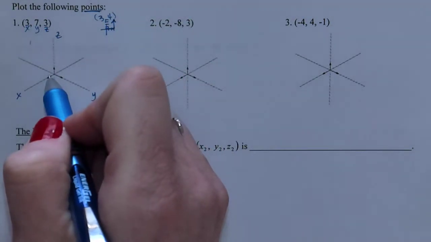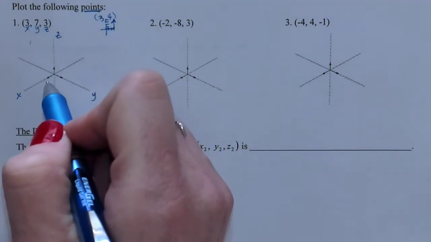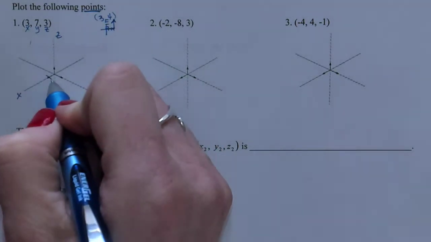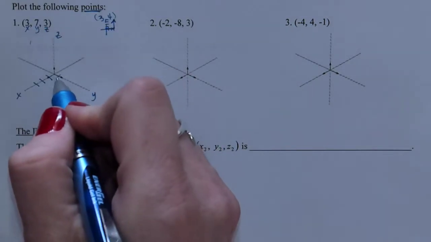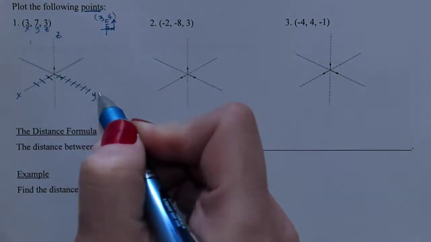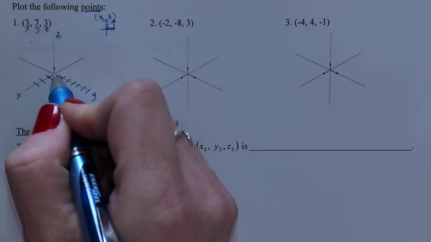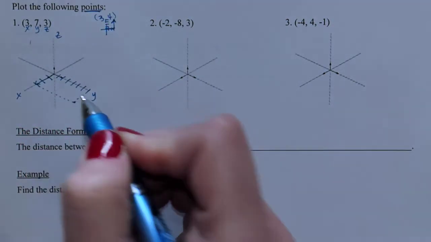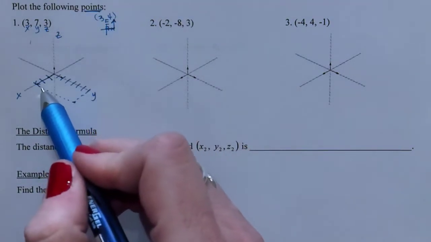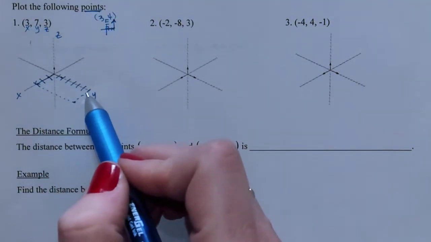So x is coming out of the board at you, and since you can't really see those tick marks on my paper, I'm just going to make my own to make it a little bigger. So 1, 2, 3. Then I'm going 7 to the right on the y. 1, 2, 3, 4, 5, 6, 7. So the path so far is out 3 and then over 7. So I'm about right there-ish. So hopefully you can see that as kind of a parallelogram sitting on that flat surface.